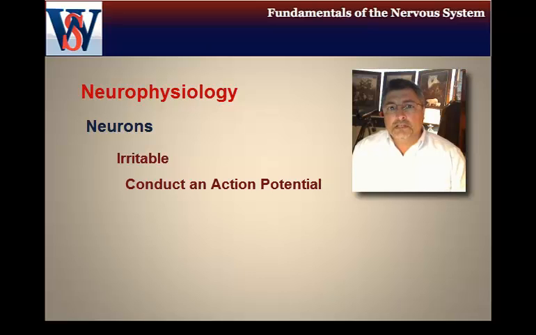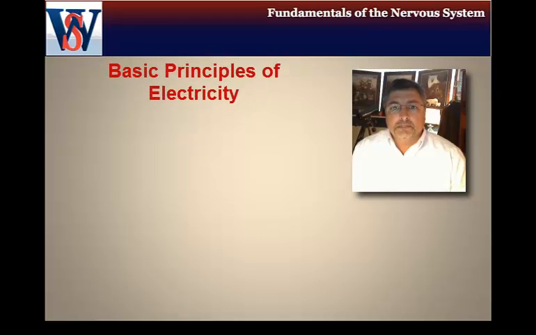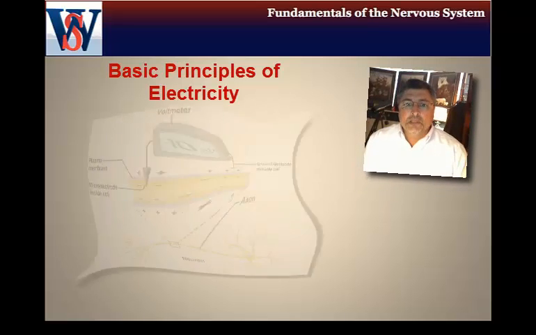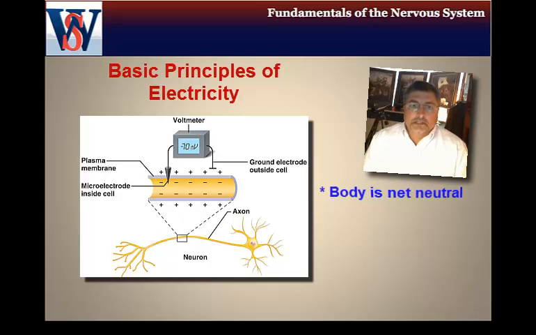Now, before we take a look at action potentials and all the other players associated with neurophysiology, we need to first back up a moment and look at a little bit of physics. In particular, we need to take a look at the basic principles of electricity. Now, we're going to use this illustration here to help us to work through some of the concepts of electricity.